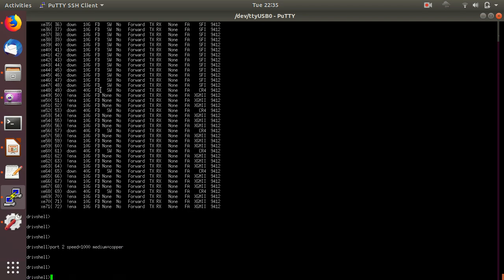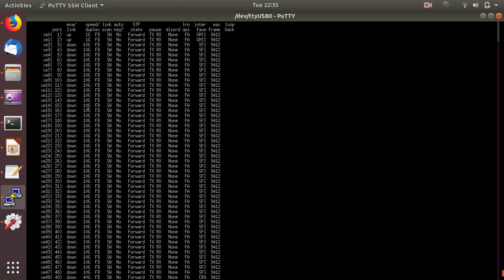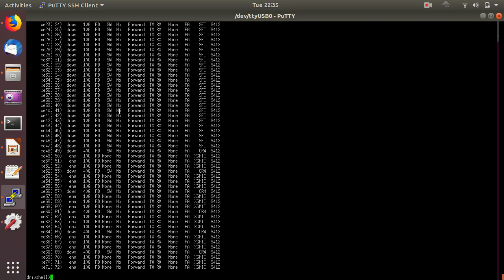Since nothing is connected there right now, it will show down, as you can see. Oh, now it's showing up, but actually there is nothing connected there right now. Now I will connect the cables, and we will set up a ping between these two.